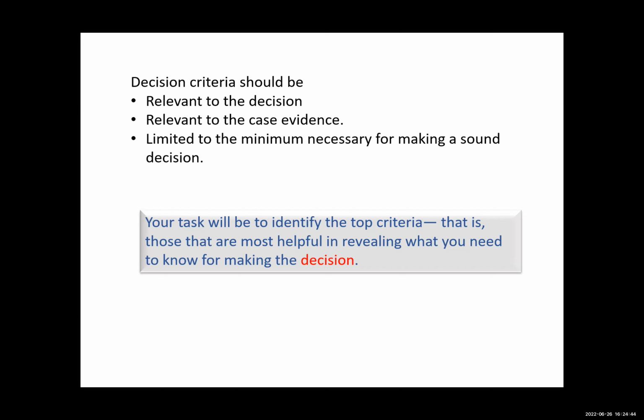This is a huge cost base. Maybe it may take 3 years for him to even break even. So the top criteria for him will be customer dissatisfaction versus cost. This is normally what happens in the case of top criteria. It will be a trade-off. It is never simple. If you have to take a top criterion, it's almost like a trade-off: if I do this, this will fall; if I don't do this, this will. So if that is the case, all three things will be top criteria for you to make a decision. That's how you should identify them.